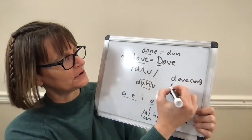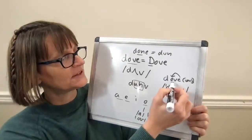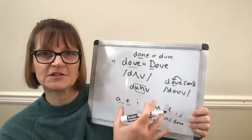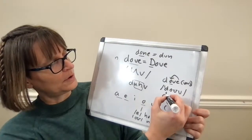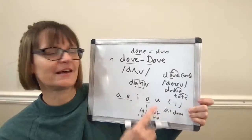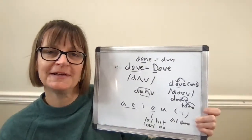that has the O. And that follows the rules a little bit more clearly, because usually when there's an E at the end, it makes that vowel letter say its name. So O plus E equals O, A plus E equals A. The letter name, the diphthong, is going to be what's pronounced. So dove, for example, drove, or tote. All of these have that silent E at the end that change the vowel sound of the letter. Dove is an exception, the noun. I'm not sure why, probably where it came from.